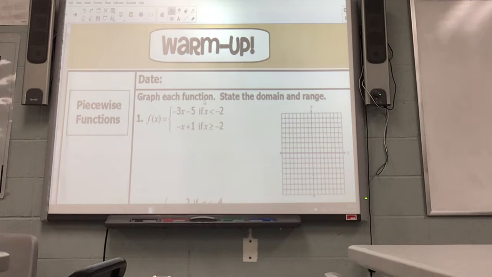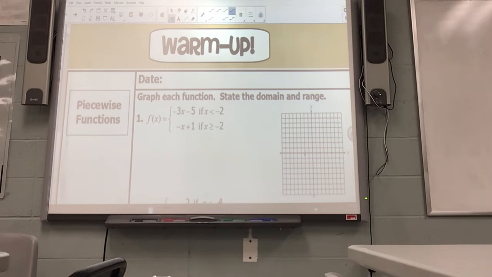Okay, so we'll go through this one real quick. It looks like both groups are kind of there, so as soon as my marker wakes up, come on, marker. All right, so first thing I'm going to do here, and they didn't give me a humongous graph, but I can make it work. I'm going to go find my x = -2 line.